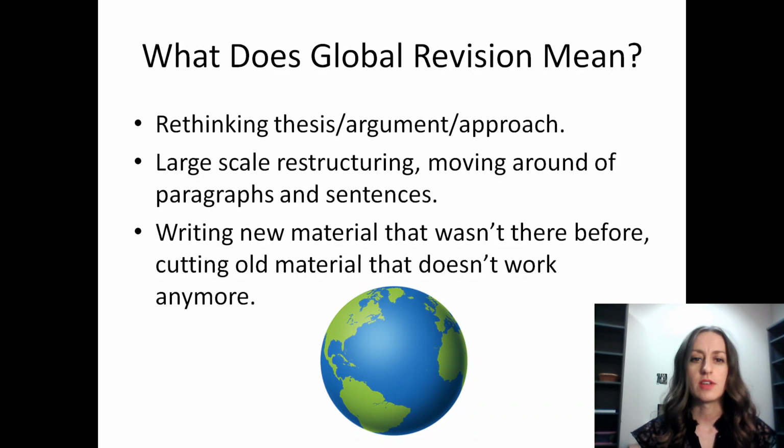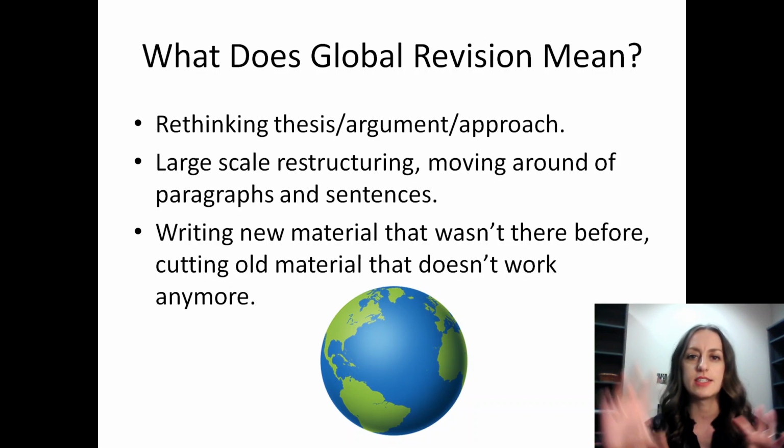Global revision also involves large-scale restructuring, okay? Moving around paragraphs and sentences and just reorganizing how the entire paper is structured. Global revision can also mean writing completely new material that wasn't there before, and most importantly, cutting old material that doesn't work anymore, okay? So all of these are parts of global revision, and yes, you need to do global revision on your paper in order to fulfill the terms of the Unit 4 assignment.